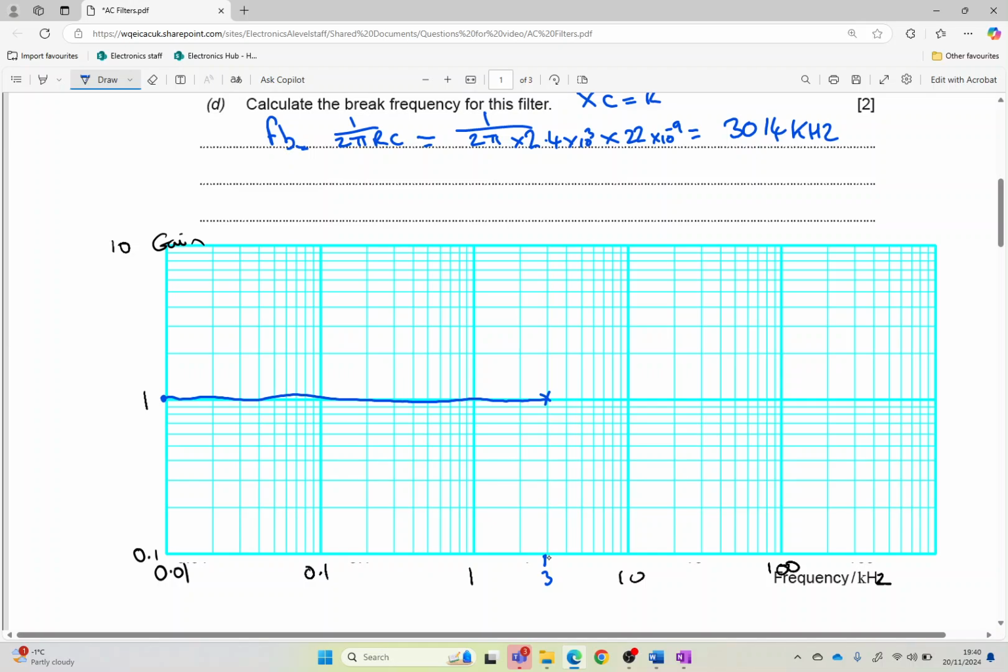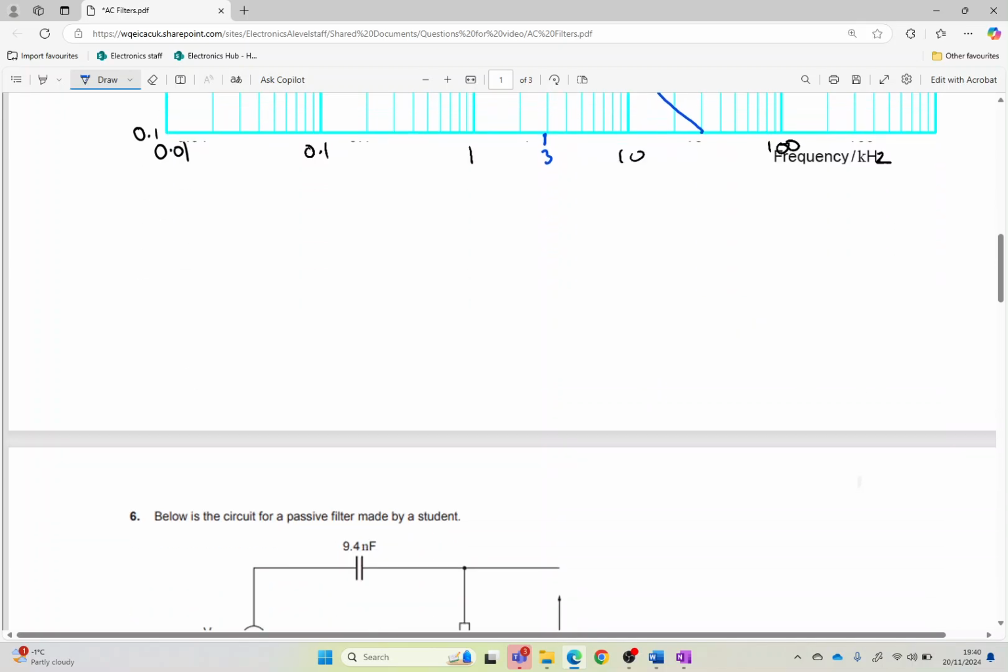We can then draw a line at 45 degrees from this. If you want to do it a little bit more accurately, if that's 3 kilohertz, I can go up by a factor of 10, so it's 30 kilohertz. The gain will have also dropped off by a factor of 10, so it's at 1, so it'll be 0.1. Allow me to draw a line in at 45 degrees. So that's 45 degrees. Don't have to measure it, just need to make sure it's as good as it can be. Okay, then right, moving on.